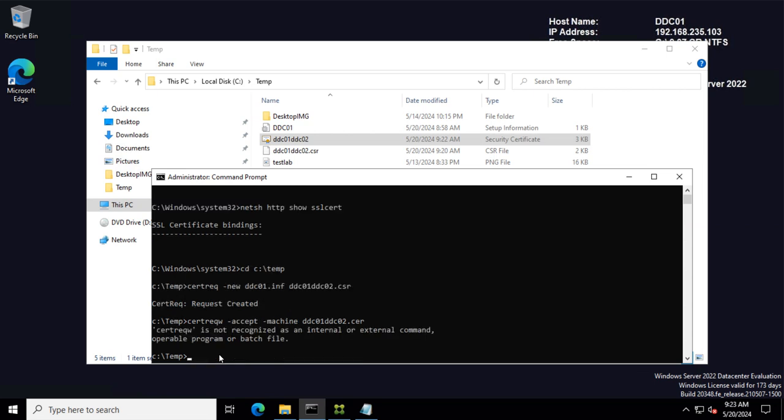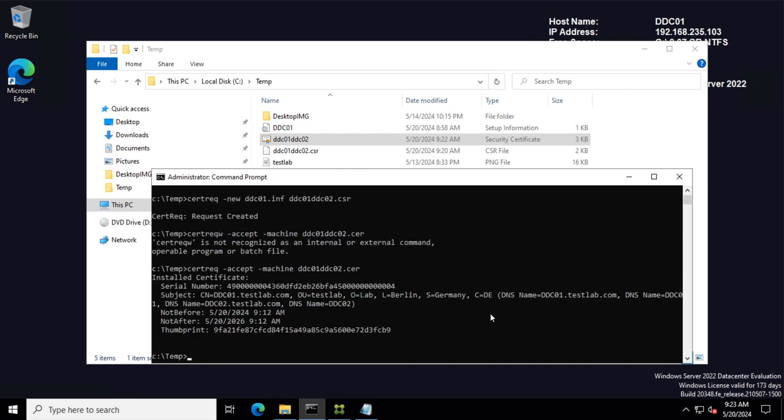Okay, let's see. Oh, I didn't write certreq. Certreq -accept -machine. Okay, should be fine. So it worked. We have the thumbprint and it's installed.